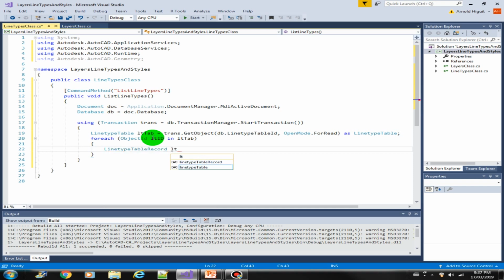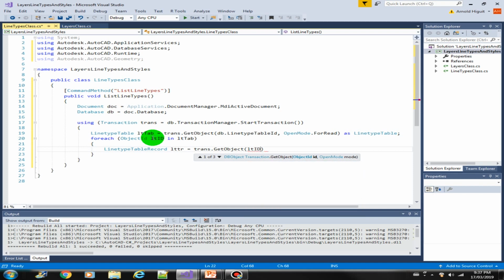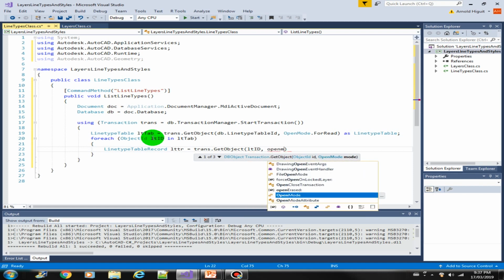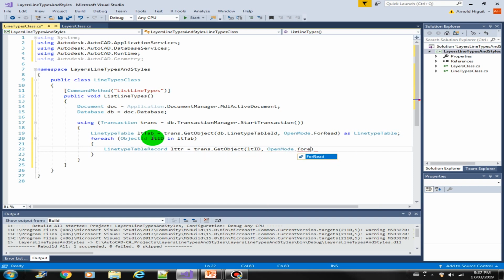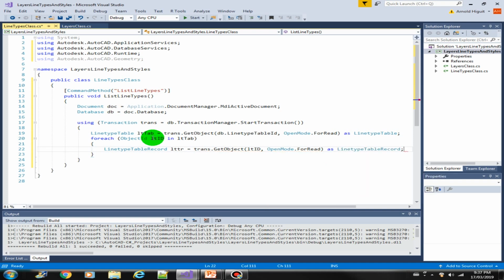Let's call this ltr equals trans.GetObject ltId, OpenMode.ForRead as LinetypeTableRecord. Since we are just reading the properties of the line type table record, that's why we just need it for reading.